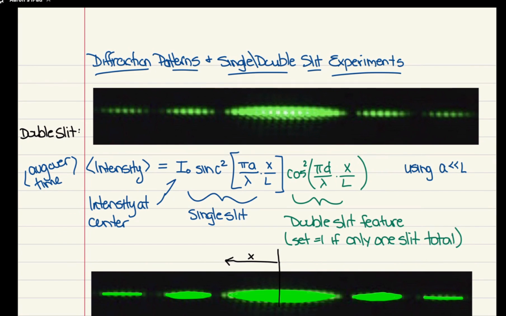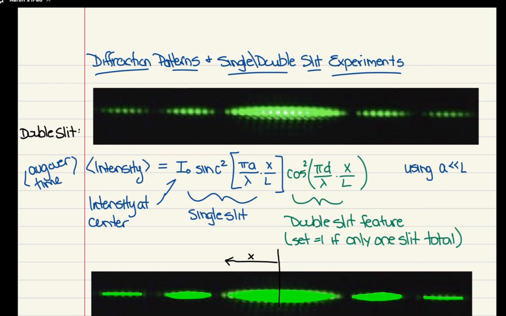So he has given you a couple of patterns that look like an intensity pattern like this, where there are bright spots and dark spots and bright spots and dark spots. And on top of this, there are little intermediate ripples of bright and dark spots within these larger regions. And again, what you're seeing is the diffraction pattern from a double slit experiment.